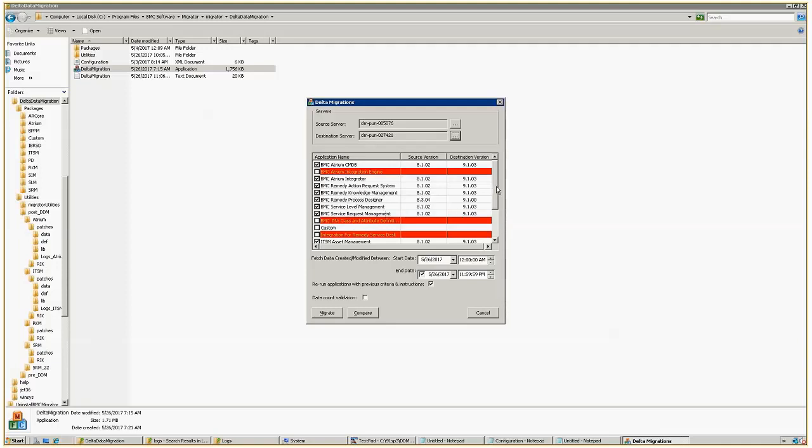Those will all come up, and the ones highlighted in red are the products you don't have in your source server. So you don't have Atrium Integrated Engine, BPPM, or IBRSD. That's what it shows.